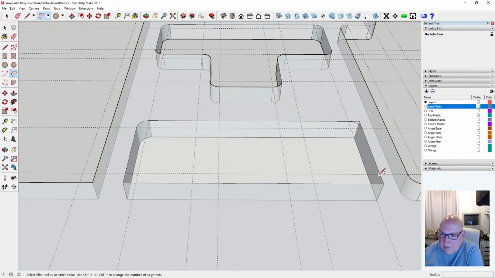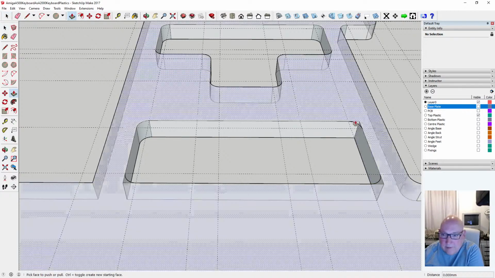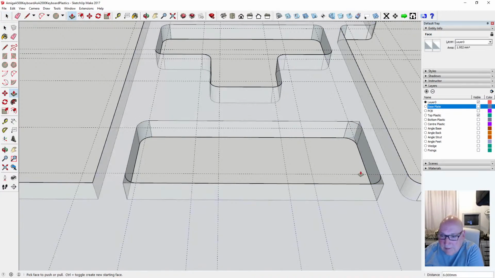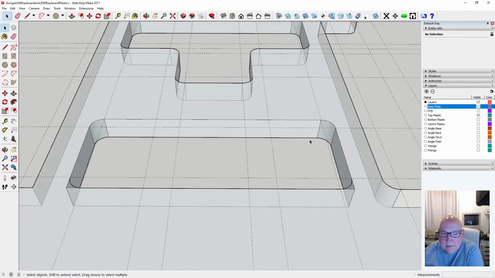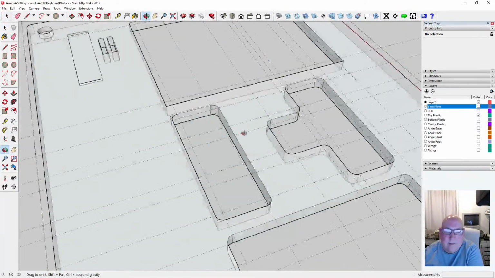Oh, let's try it. Let's try and do them all. Maybe it'll be quicker. Well, safer, I only have to delete one of those. I'm going to have to turn it round now, so I need to get rid of these before I turn it round. Okay, so we can spin it round.